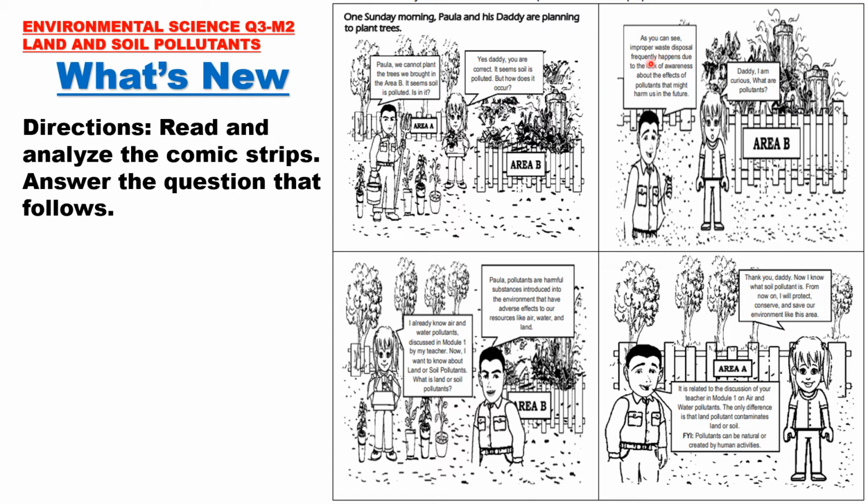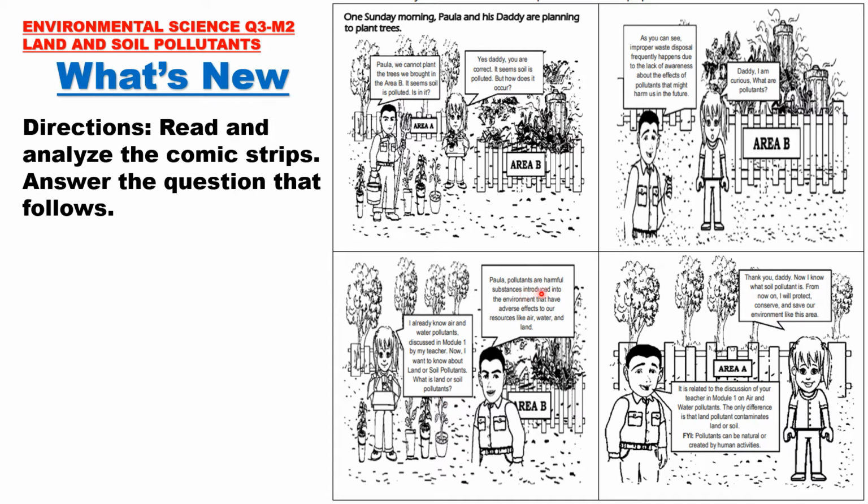As you can see, improper waste disposal frequently happens due to the lack of awareness about the effects of pollutants that might harm us in the future. Daddy, I am curious, what are pollutants? I already know air and water pollutants discussed in Module 1 by my teacher. Now, I want to know about land or soil pollutants. What is land or soil pollutants?